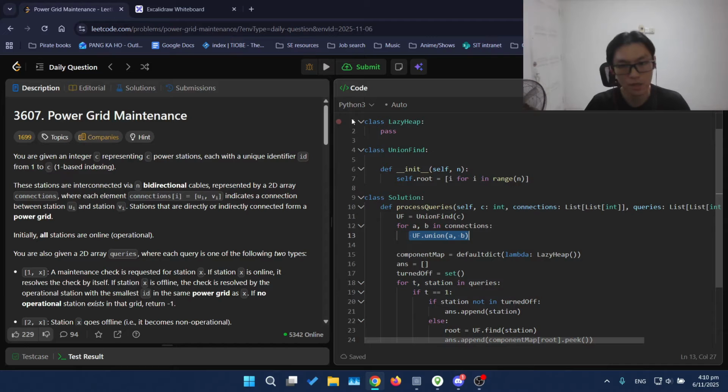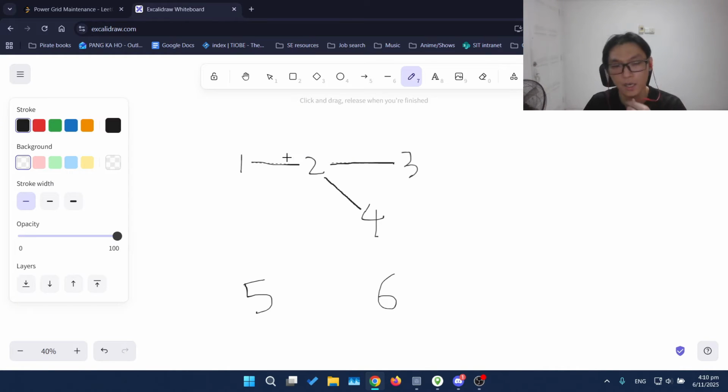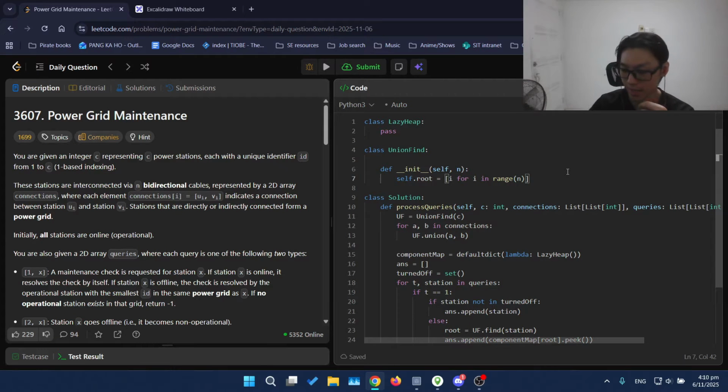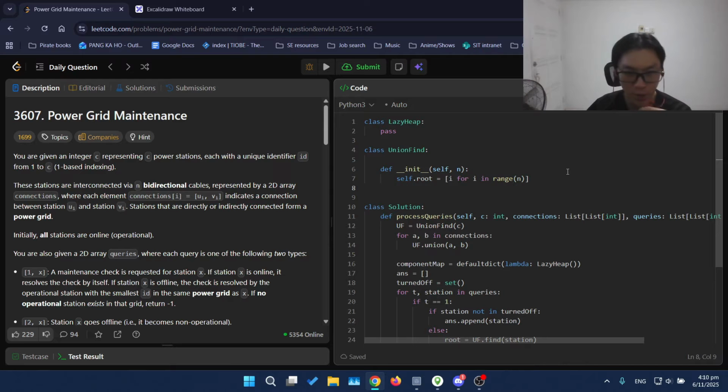So initially, all of the nodes, before they're connected to one another, are so-called node IDs. It's just itself. But as we merge nodes together, or union nodes together, that's where we have to update the component ID. I hope that I explained that well enough. If you know the union find data structure, you probably understood what I said. My explanation is poor. Anyway, each component's root ID is itself at first.